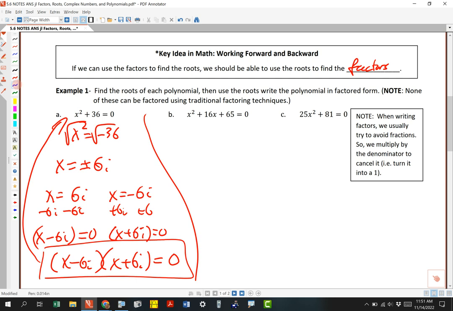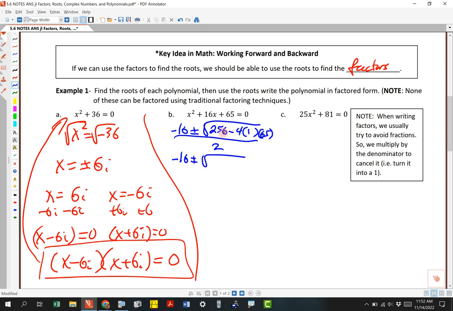Okay. Take a look at the next one. This one's weird. This one looks absolutely awful. You're not going to find two numbers that multiply to be 65 that combine to be 16. So let's use the quadratic formula and figure this out. So this is going to be negative 16 plus or minus. We've got a big square root. This would be, let's see, 16 squared is 256 minus 4 times a times c. So this is a 1, and this is a 65, and that's going to be all over 2. That's a ginormous number, but it literally goes to the square root of 4.